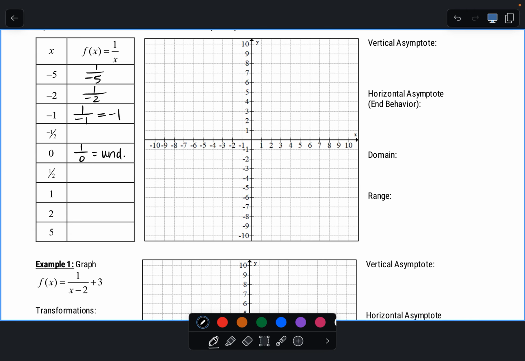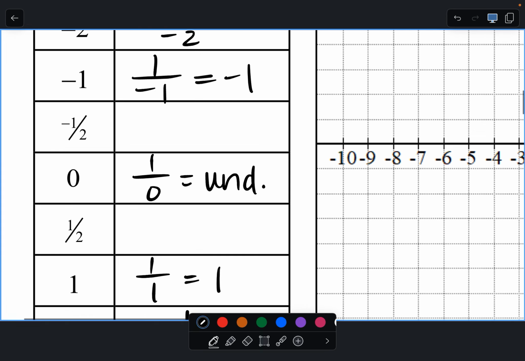All that we have to do, and what I do, is remember, in the parent function, those are horizontal and vertical lines at x = 0, y = 0. So I just move my vertical asymptote to the right 2. I'm going to take it over 2 points and go through +2. It would be exactly like how we've been graphing before. That puts my vertical asymptote at x = 2. And then the same thing for the horizontal. Normally it's at y = 0, but we're moving it up 3. So it's going to go up 1, 2, 3, and that's going to put it at y = 3.